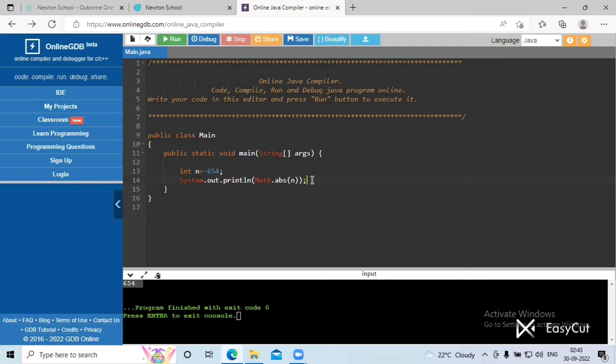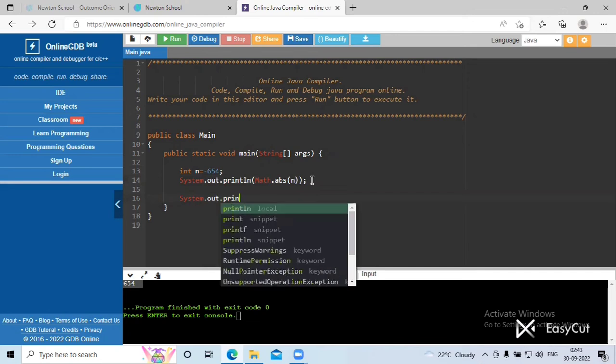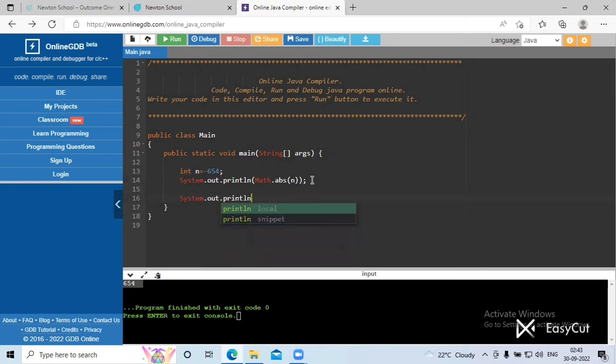And for Integer.MIN_VALUE or Long.MIN_VALUE, it will return the same value as it is. Means if it has a negative value, it will return the same value.